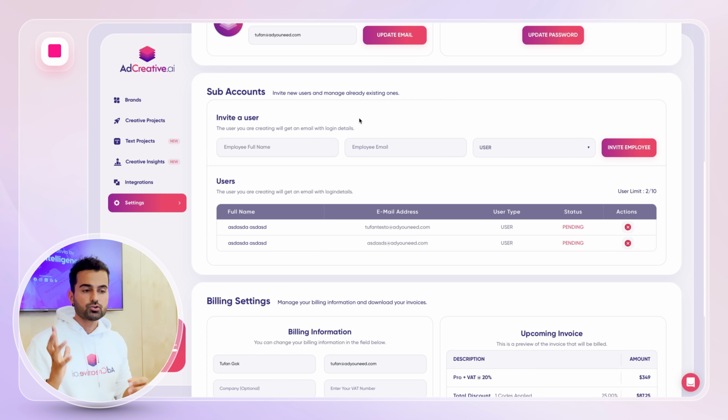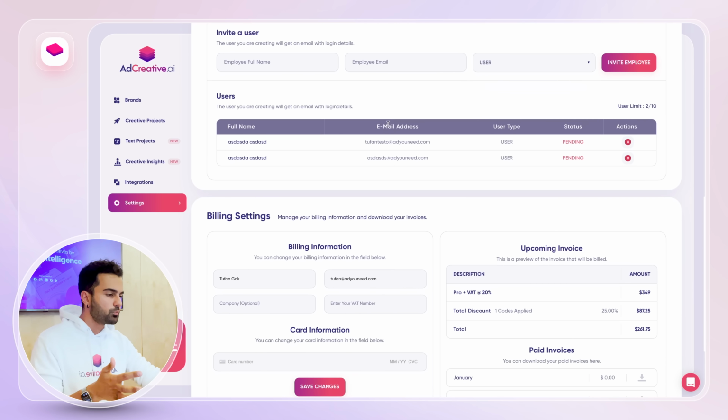This way, while you're generating one creative for one of your clients, another team member generates for another client, or if you're one brand on AdCreative.ai, while you're generating one project about, let's say, upcoming Christmas, another person can do Black Friday, etc. at the same time, and you would all be using the main account's credits, so you wouldn't be charged extra. And we have free users included pretty much in every package we have, and admin users at this point of the day are around $10 per admin, and you can write to support if you need more of that.